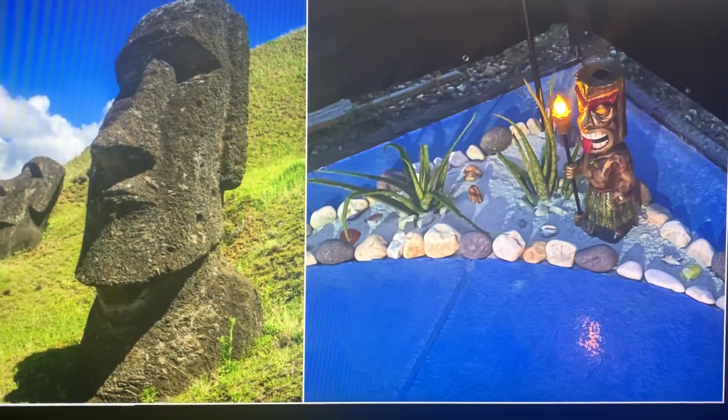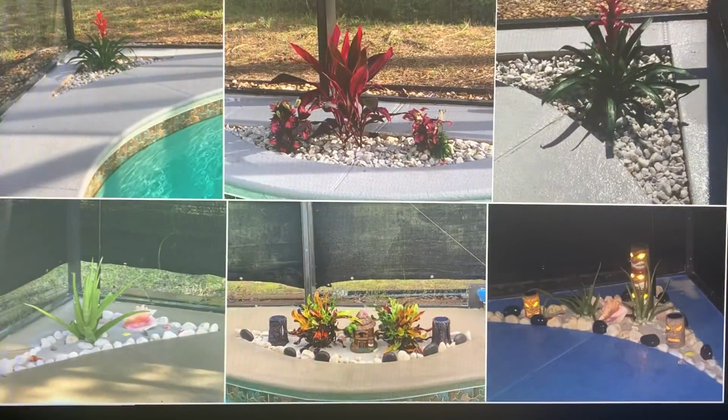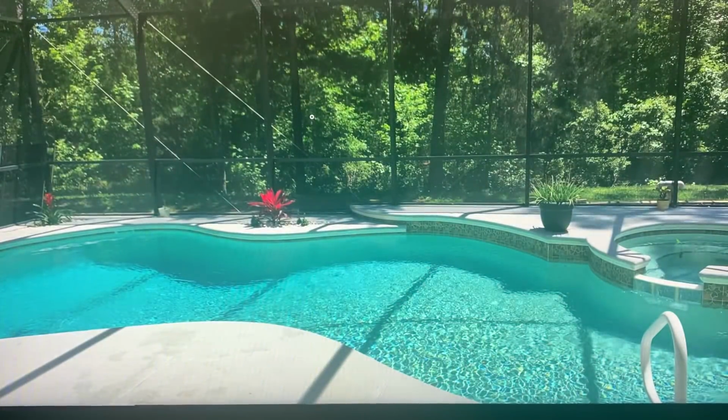This was the one that really got me thinking, because digging out all that rock, I thought, man, because these go down, you would think it'd only be like a foot, right? They go down 2-3 feet. They go all the way out. I had to dig out a ton of roots from the woods behind. I don't know. Let's see if I can find that image. There's a beautiful wooded lot right behind where I'm at here. And of course, we've got the enclosure. So that keeps all the pine needles and all the stuff out of the pool.